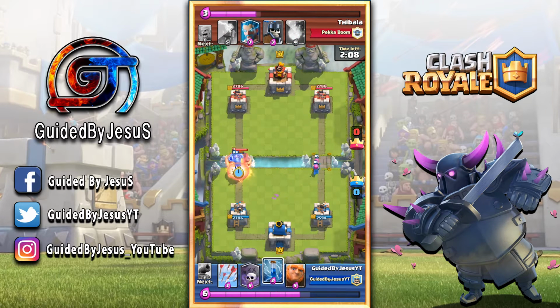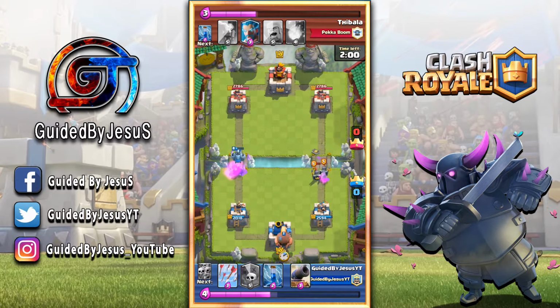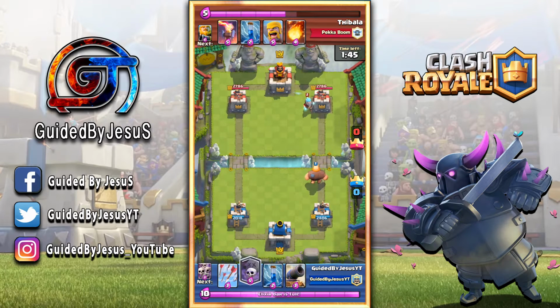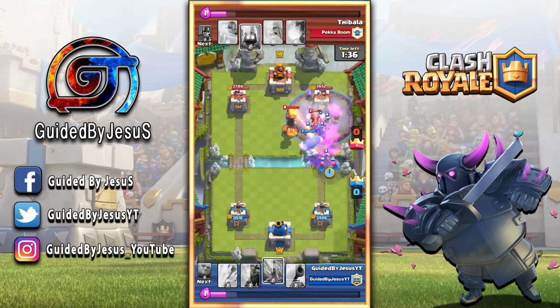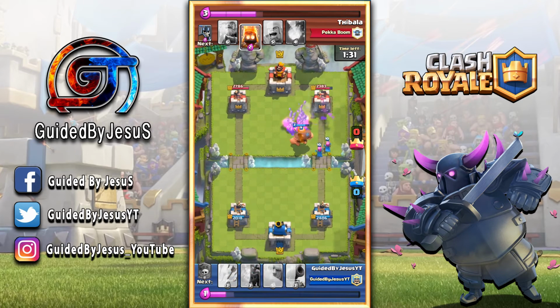And so the fact that I won both of the first matches that I played with this deck just shows me how strong it can actually be. And look at the level of my opponent's deck, guys. His cards are really high level, and my cards are extremely low level for where I am. For a level 10 player that is more than halfway to being a level 11, I only have a level 7 Giant right now, level 1 Graveyard, guys, level 10 Archers actually, I'm sorry, but that is really not all that impressive, guys.